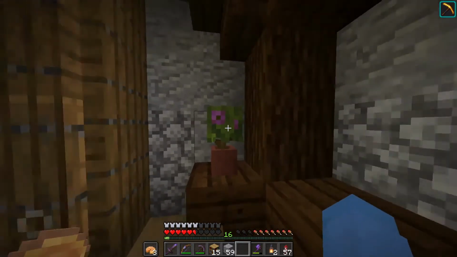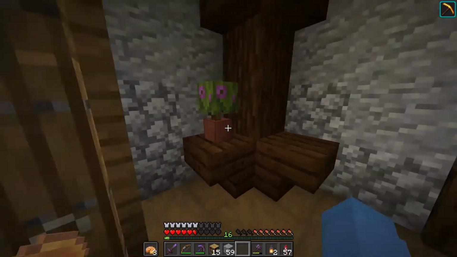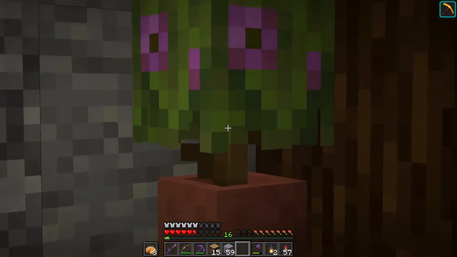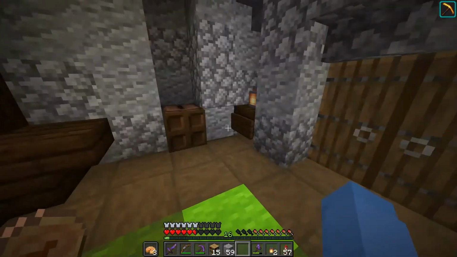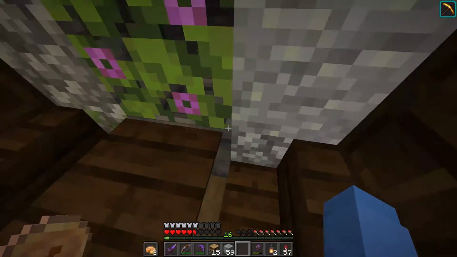Look how cute it is. I love this thing. I kind of wanted to use this a couple episodes ago, but I didn't have any pots, and now I have pots, so I can have this potted plant. I love these things so much. Of course, we have jukeboxes, because jukeboxes are cool, and the best table I have ever made.